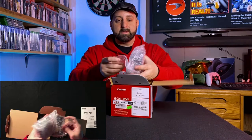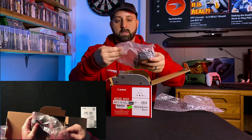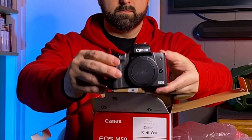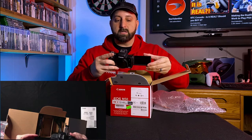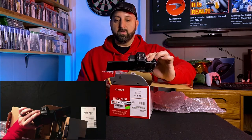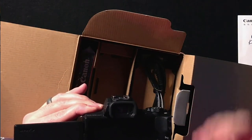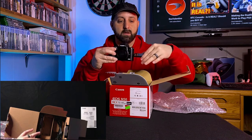And then this is the camera body itself. Got a little bit of weight to it. Feels like a nice camera with a very nice look to it. Right here we have the screen that flips open — this is an articulating screen so it does turn as well. That way if you're doing a YouTube video or vlogging, you can have the screen facing you while you're looking into the camera, which is really nice. This is a mirrorless viewfinder, so whenever you're looking into it, that's a picture being generated from the camera, not a direct reflected image through the lens.